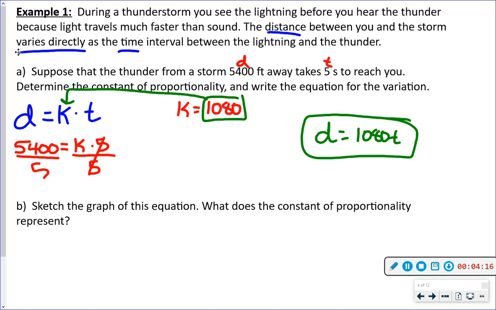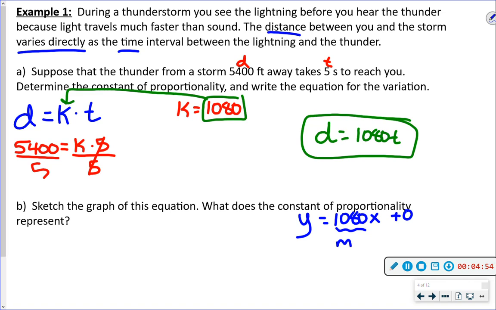Sketch the graph of this equation. I have to be honest, sketching the graph of it isn't really all that exciting. I'll do you a rough sketch, of course. What does the constant of proportionality represent? You could punch this in your calculator if you want to see the graph, using y equals, and instead of t, you swap it out to x. But I don't really need to pull up the calculator. You are in slope-intercept form, technically. This would be your slope. What's your y-intercept? 0.